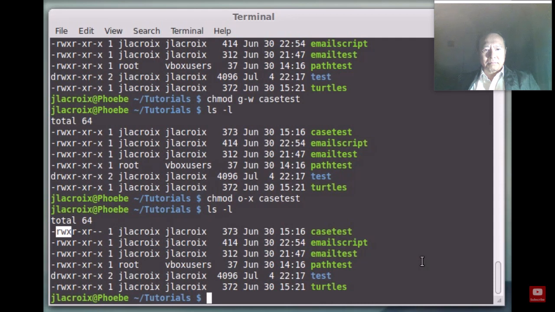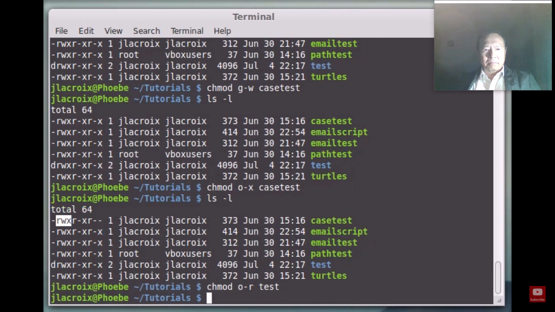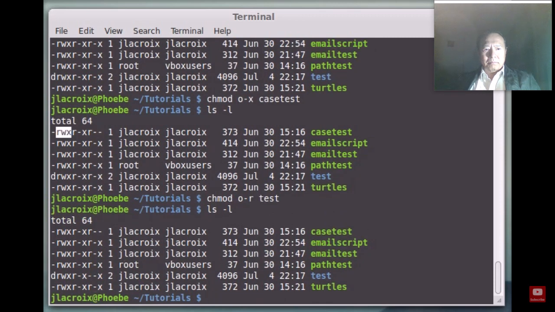Another thing to note is that the chmod command is the same whether you are using it against a file or a folder. So if, for example, I want to take away the read access from other, so other minus R, and I want to take that away from test, which is a folder, as you can see, it'll let me do that in ls -l. And sure enough, you see the permissions were taken away just like I requested. So the point there is whether it's a file or a folder, you can still use the chmod command to change permissions of that file or folder.